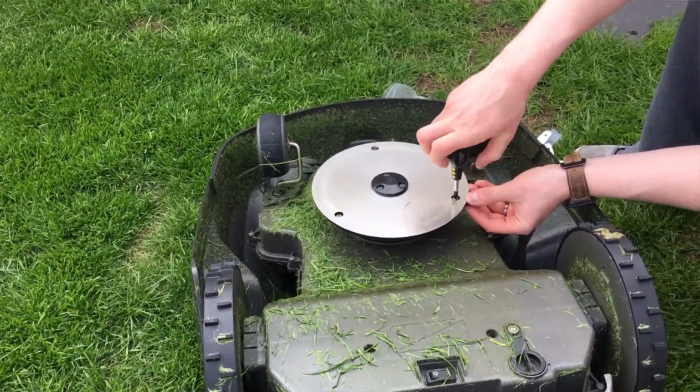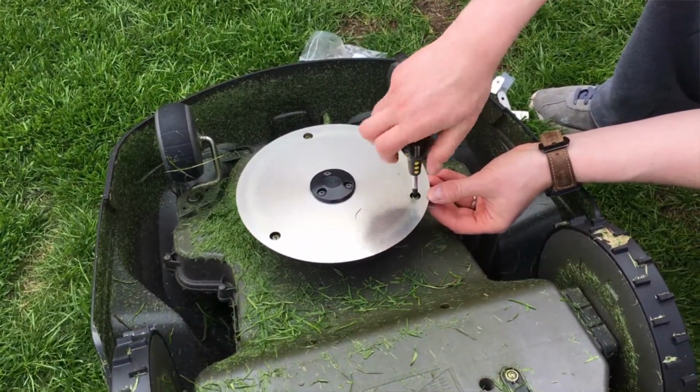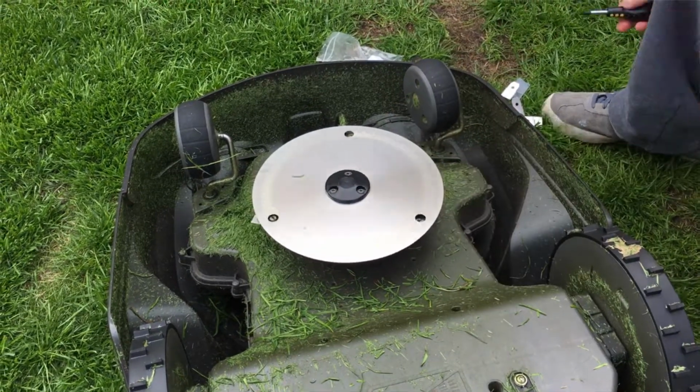So another one of the points that does keep coming up is around the costs of actually running it. So we've found over the period of time, we've gone through 3 sets of blades. We're just about to change to the 4th because they're just starting to blunt off a little. So 4 blades in total will go through this whole season. We also as well have in total used £14 worth of electric, so about $20. And we've been absolutely amazed by that.